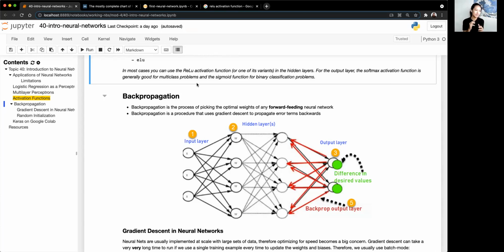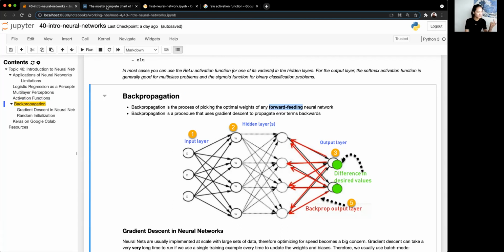So backpropagation is the process of picking the optimal weights for any forward feeding neural network. Now, it's important to say forward feeding. Aside from recurrent neural networks, most of the neural networks that we're going to see are forward-feeding neural networks, because the data just gets passed from your input layer to your hidden layer to your output layer.